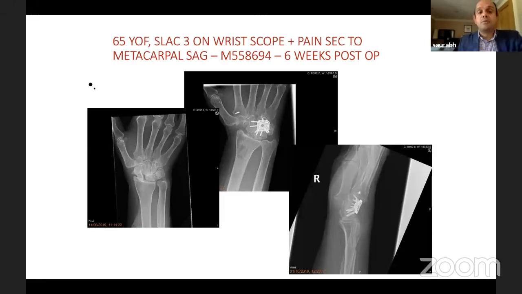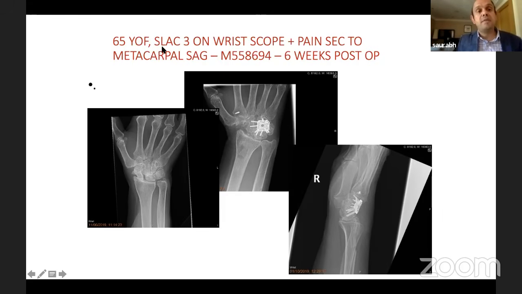Next X-ray. So I'm going to show you lots of SLAC 3 because this is what you're going to be shown in the exam. Or you can get a clinical case because a lot of patients, as you would know, can live with wrist arthritis. It's a chronic wrist arthritis. They can keep coming year after year to the exams. And the scapholunate ligament is the most commonly injured ligament. SLAC wrist is much more commonly seen than a SNAC wrist. So if there's any dorsal-radial wrist pain, chances are it's going to be a SLAC wrist or a Kienbock's, one of the two.